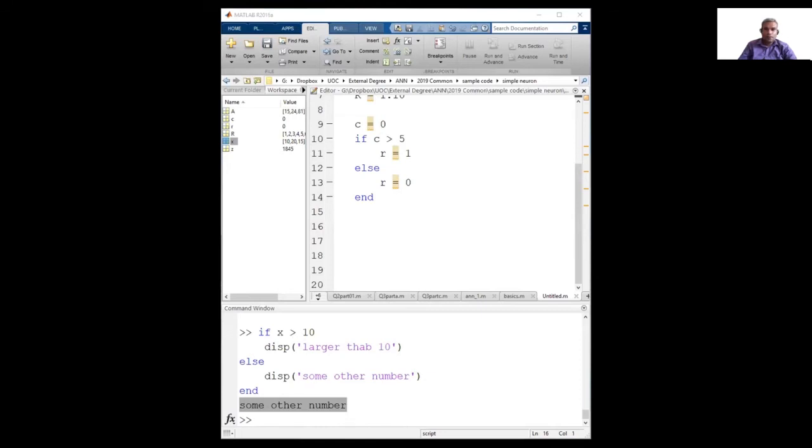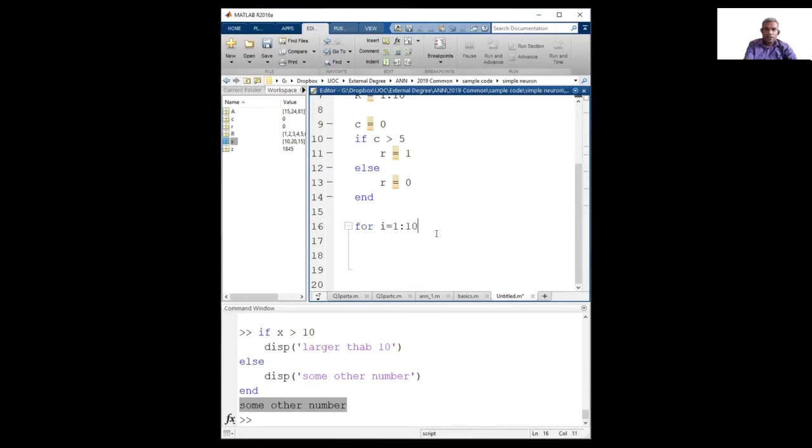What about the for loop? Can you write the basic syntax for a for loop? Yeah, that's correct. You can basically write for i equals 1 to 10. Let's print i.